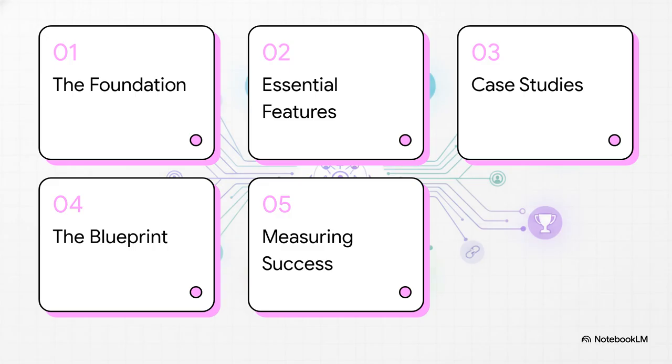Here is our architectural blueprint for today's explainer so you know exactly what return on investment you'll get from these next few minutes. We'll start with the business of belonging, move into essential community features, examine case studies in brand growth, walk through the steps to build your community, and finally wrap up with measuring your success.